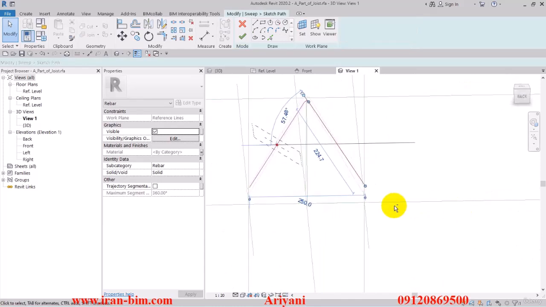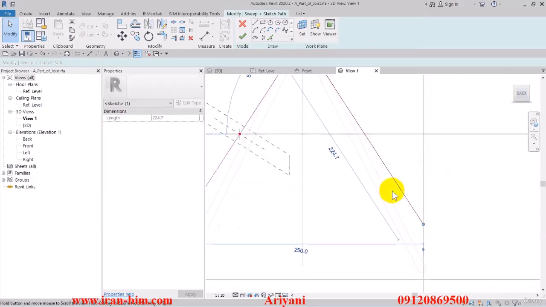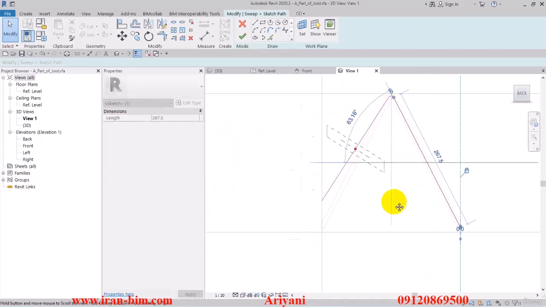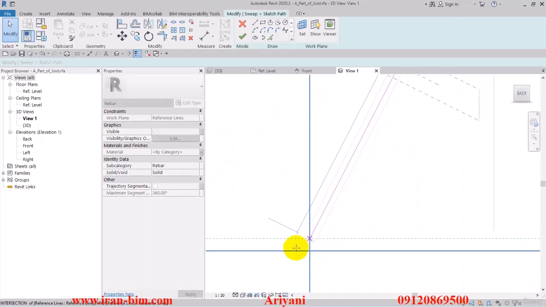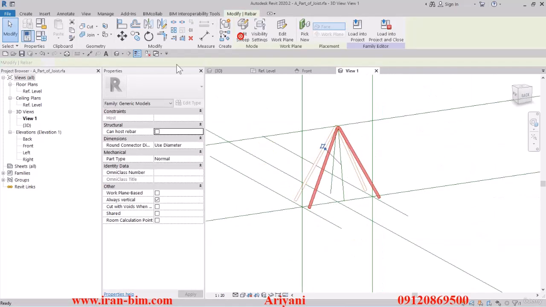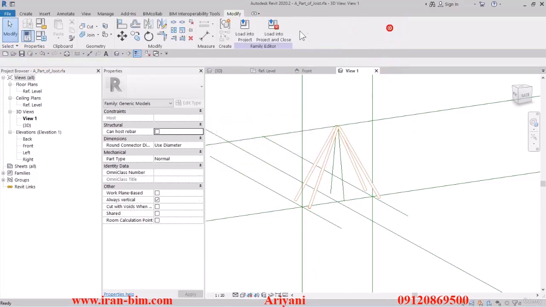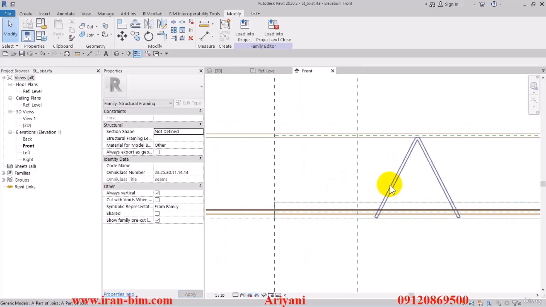All right, so let's go to the back view so I can view these ones clearly and then match them. All right, so this slide goes down here and then lock it. There we go. And then after that, we finish this up and then save it once again. Then load into the project and close and overwrite.